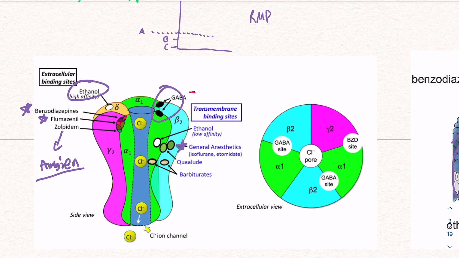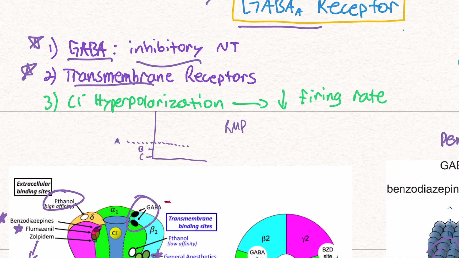Then we also have general anesthetics. When you go through surgery, these molecules bind at this receptor in a specific spot to produce an effect. Then we have quaaludes and barbiturates. If you've seen the connection, all of these molecules are what are called depressants. They relax the body in some way or fashion. In some cases, very intensely. In other cases, not so much.